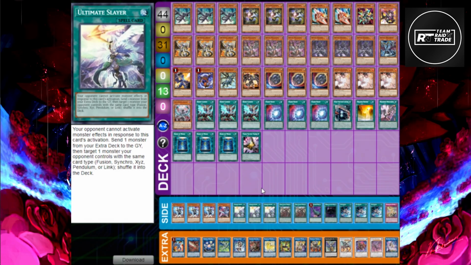Even in matches where you don't expect it to be good, like if they end on the Terahertz, you spin it back and then you get a free send. So you're turning off like 2, 3 disrupts with 1 card, and it's a really good trade every time.